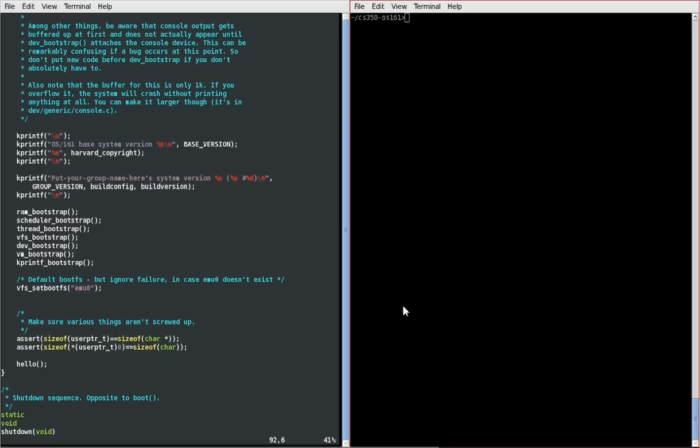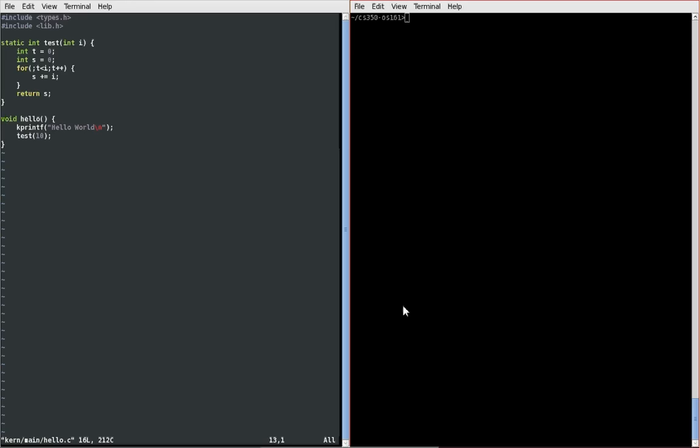To do this in Vim at least, you would type, and I'm typing in the bottom here to show you what you want to type, Control right square bracket. So you put your cursor over the symbol that you'd like to look up. I'm going to put it over hello, and I hit Control right square bracket, and Vim will open the appropriate file. As you can see down here, it opened current main hello.c, and put the cursor right on top of hello. Great. So now I can continue.